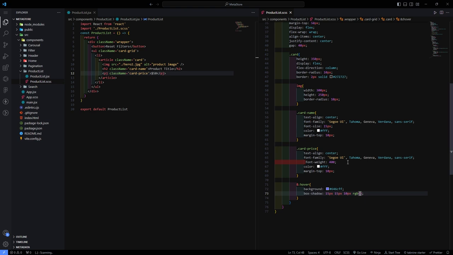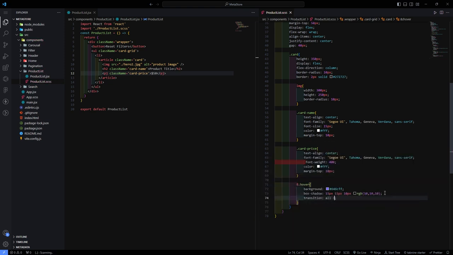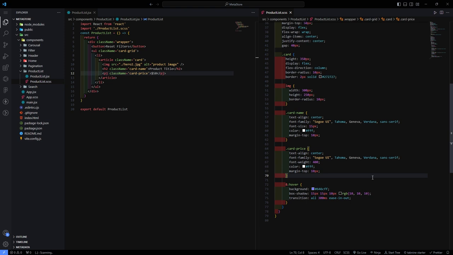The value is 10, 10, 10. And the transition all 300 ms ease-in-out, like that. We are done with the CSS and also the JSX.